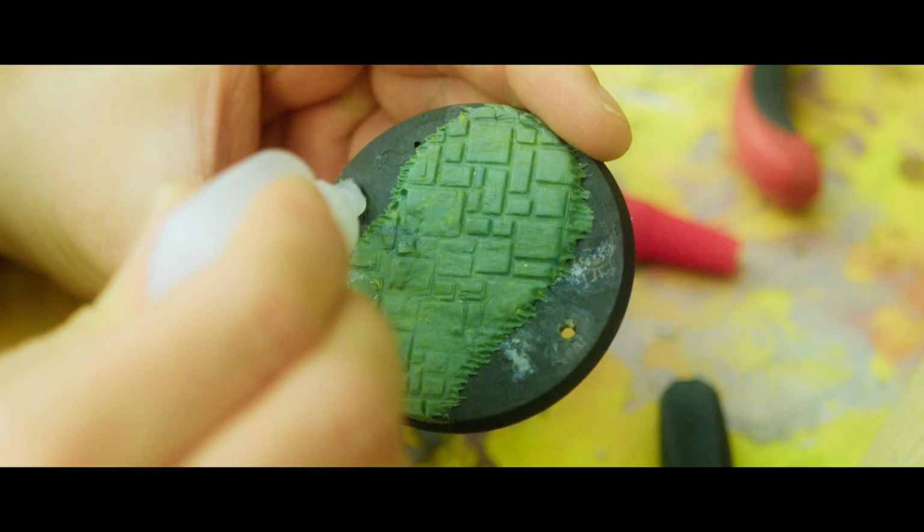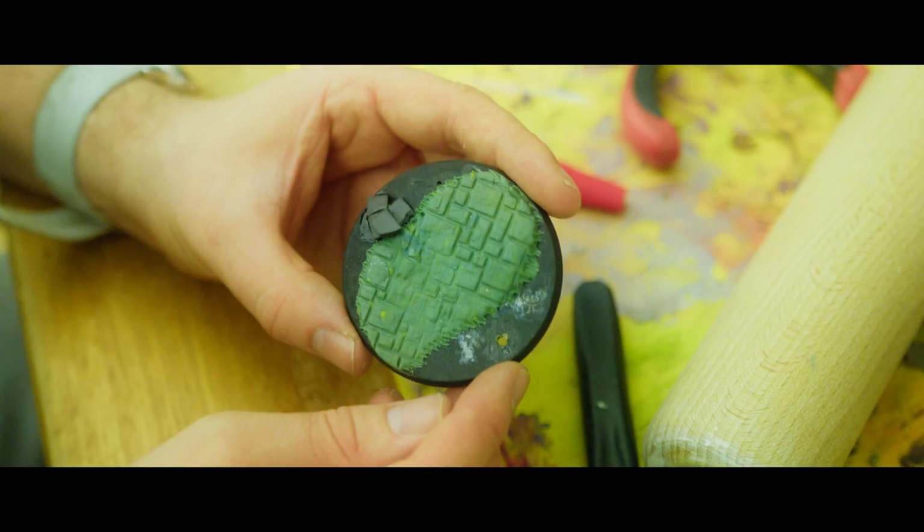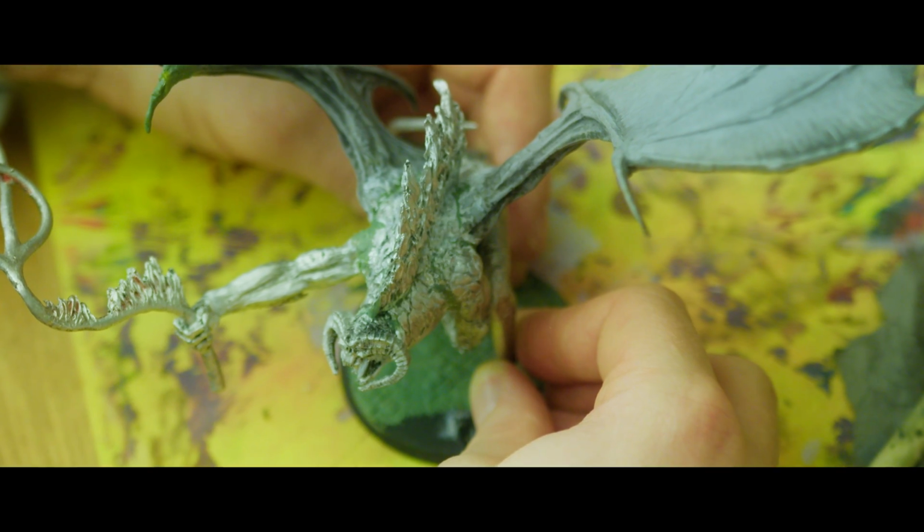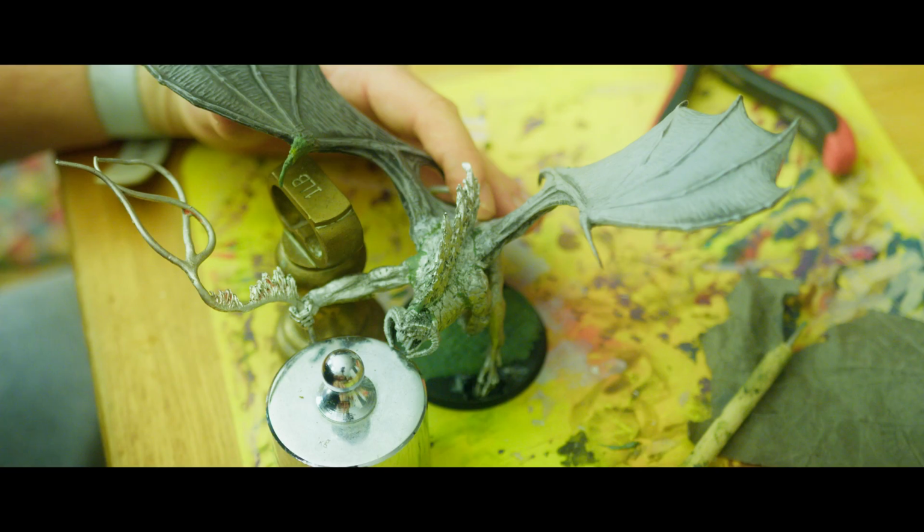Now I'm going to start adding some rubble using these tiny little grey bricks. Now it's the bit I've been dreading, gluing it to the base, because all of the weight's on the one side. It begs the question, will it hold?